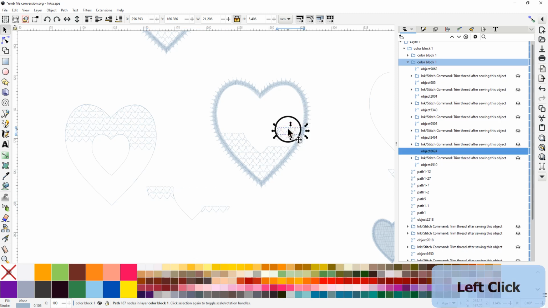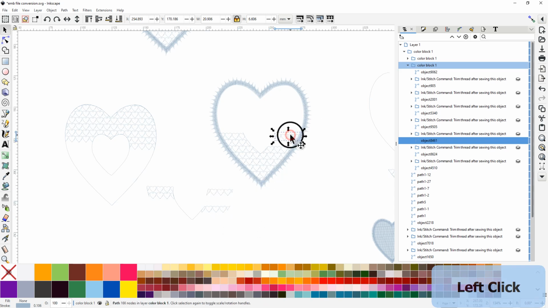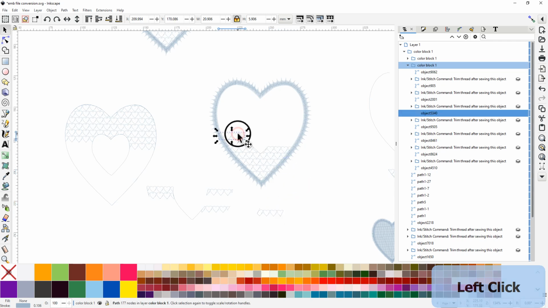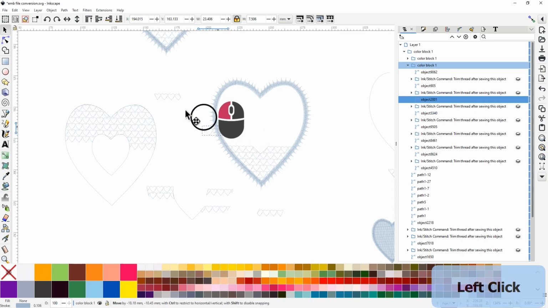And there we see the same thing. That is a separate object, and that is a separate object. That is a separate object. And there is a separate object.